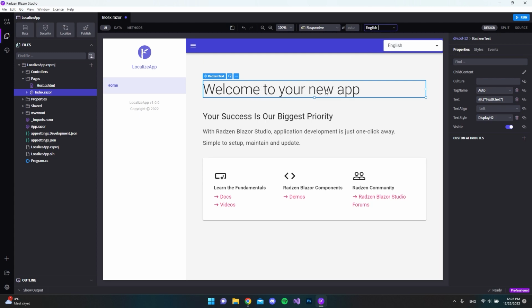So this is a very simple way to use the Localize inside Radzen Blazor Studio. But what it's doing under the hood is actually, if we go to our pages folder and expand our index, you can see that it has created these resx files. And it will create one for every language underneath every page that we have, if we have bound something to this page.